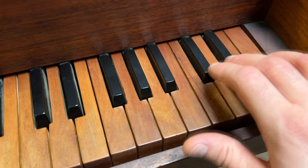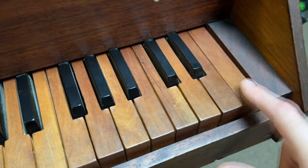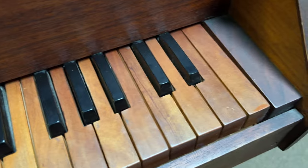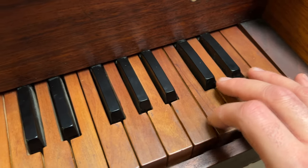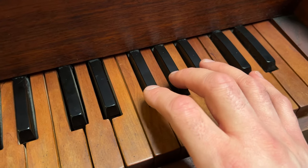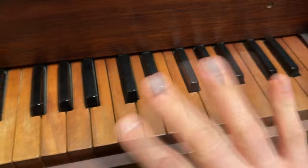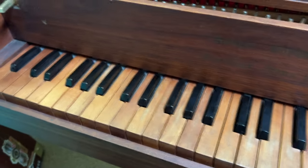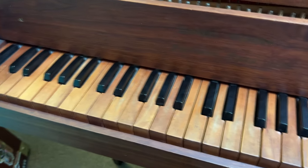Some up here are kind of too short too. That key — the glide rails are bent, and my piano tech said he has a tool for that. Maybe I'll bring the keyboard tray upstairs when my piano gets tuned and he can bend them straight. This one's kind of short — that takes no effort. That one's too much. So this one and the B, those two should also be done. But for the rest of this video, we're just going to look at these three super fast, and then the stringing and tuning video is going to have to be in the next one. It's my first time doing it, so maybe quickly isn't the right way to say it.